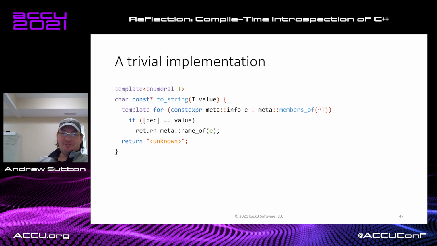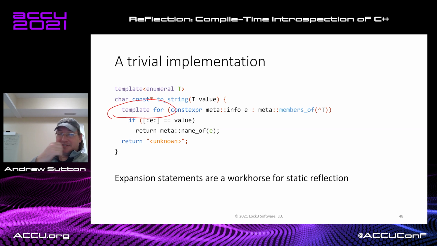There's a couple of things that we should probably talk about in this definition. So let's see. This is an expansion statement. This turns out to not work on normal for loops. Expansion statements were proposed for C++20, almost made it into C++20, but it was late enough in the game that it got pulled, and should be in C++23 if I ever find the time to bring that back to core. These things are fantastic and are kind of the workhorse of static reflection. They'll show up in a bunch of different examples.